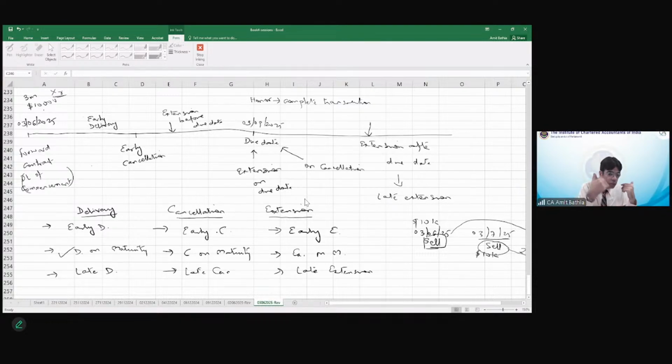And now you have cancelled the contract on maturity. And now when I go to the market to buy in the spot to fulfill my obligation, I am able to buy it at 80 rupees only. So actually the banker is saving money. Will this saving be passed on to the client? Because if there is a higher cost, you are passing it on to the client. So will the savings be passed on to the client?